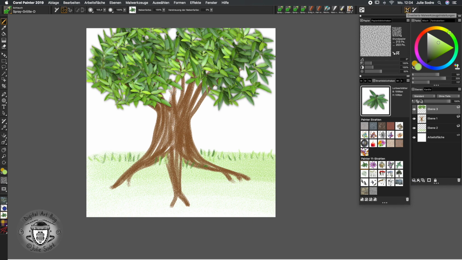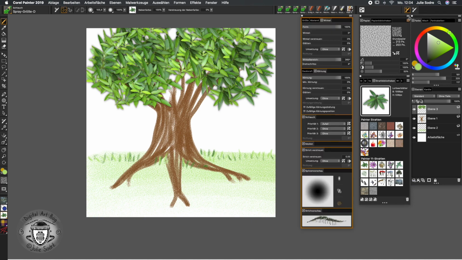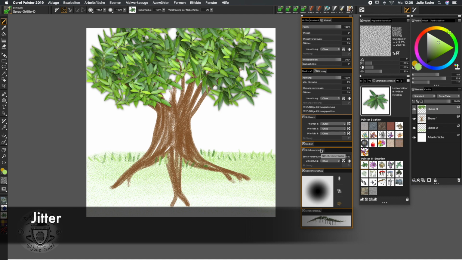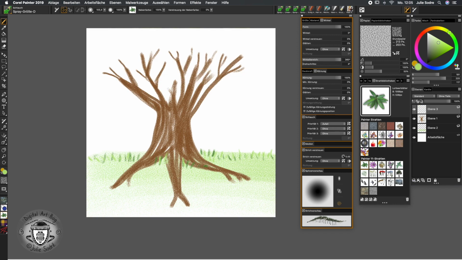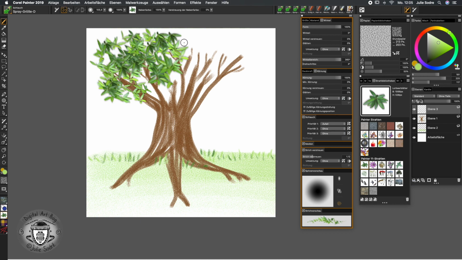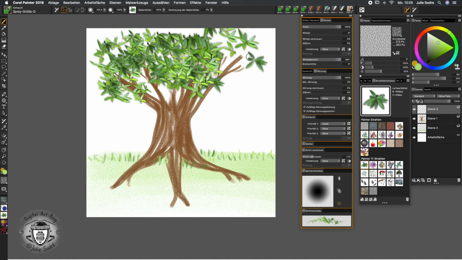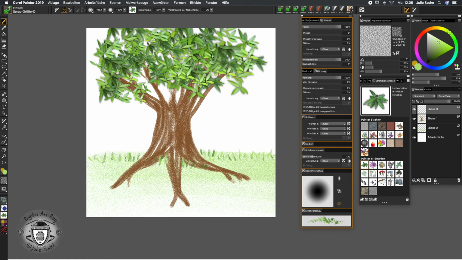I'm going to brush mechanics, and we can see that Strich verstreuen, although we have it on spray, is on 0. So this is not really what I wanted. I would like to have a real spray brush. So I'm increasing this number, and now I have a spray brush going on here. I don't know if I changed this brush before, but it was not working the way I wanted.